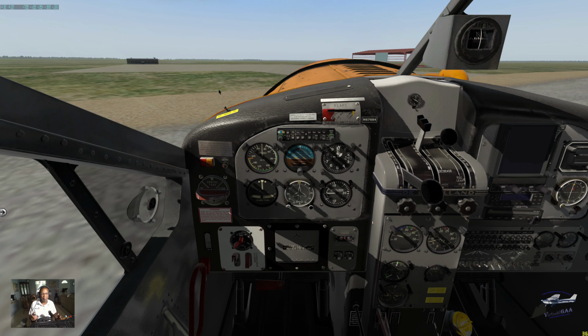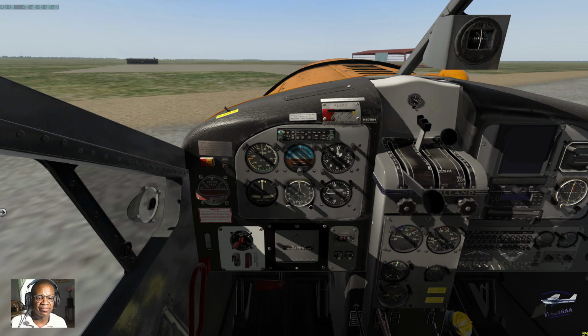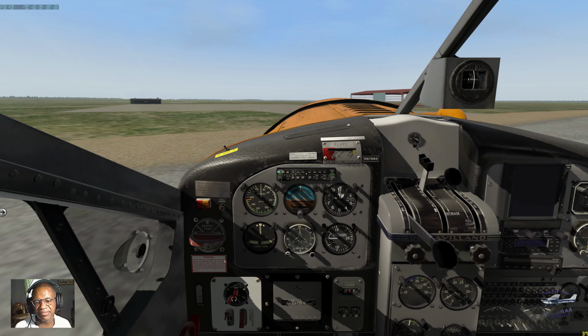So as I throttle up, oil pressure's coming up a tad. I want that cylinder head temp to come up a little bit. So I got a caution light here. And let's see what... low suction, okay. But it goes off once I idle up some, so that's good.